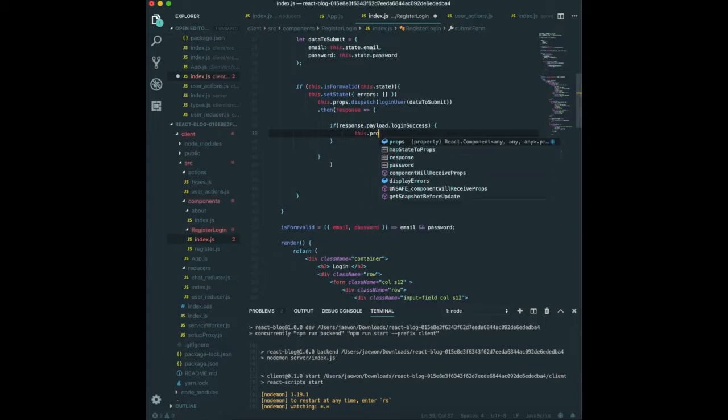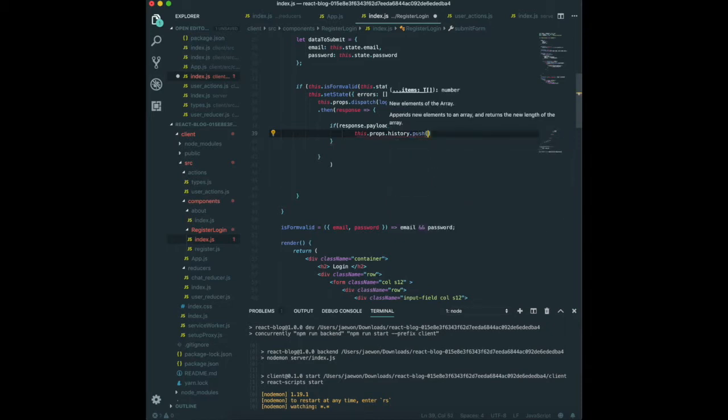We are going to change our page into anywhere we want to make it go. So just the home page, yeah, because we don't need to be in the login page anymore because we logged in. So we need to go to the home page or about page or any other page if we want to let this page go. So if not, if we fail to log in, we will make errors.